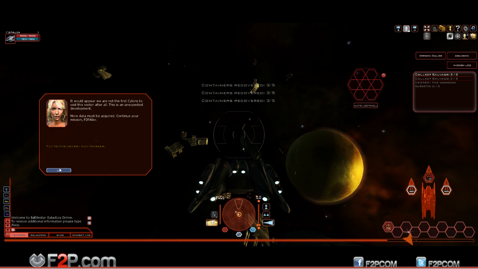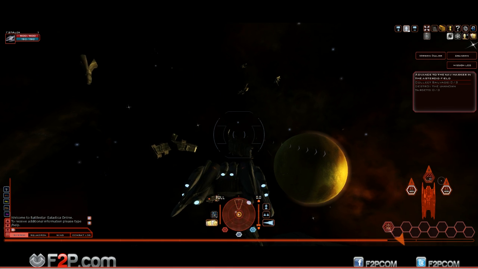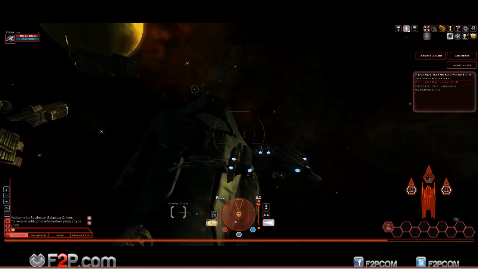It would appear we are not the first Cylons to visit this sector. After all, this is an unexpected development. Not that unexpected. More data must be acquired. Continue your mission, F2P Alex. Fly to the nearby nav marker. Okay, well, I will say that the orange markers are pretty handy.